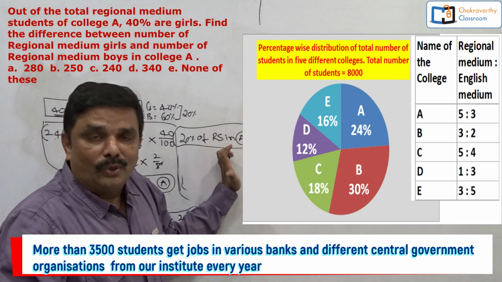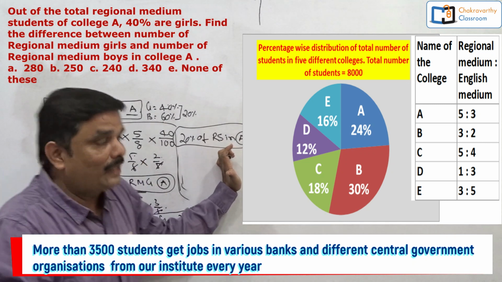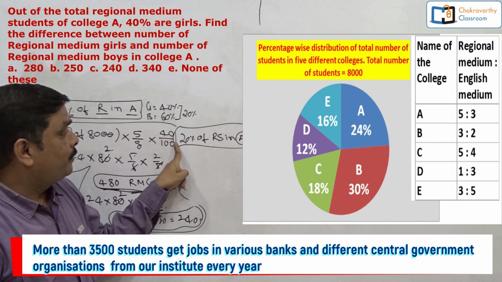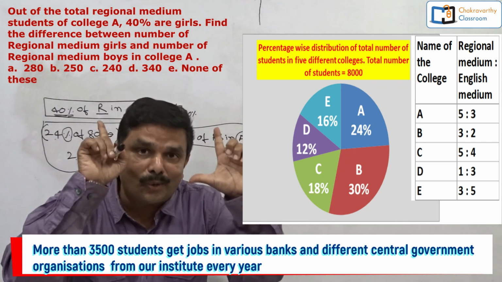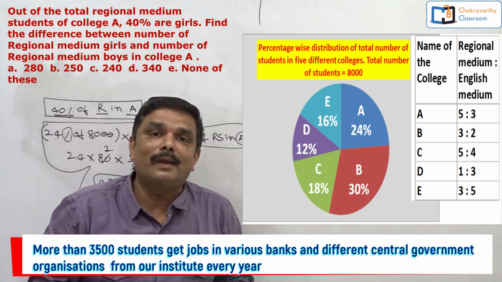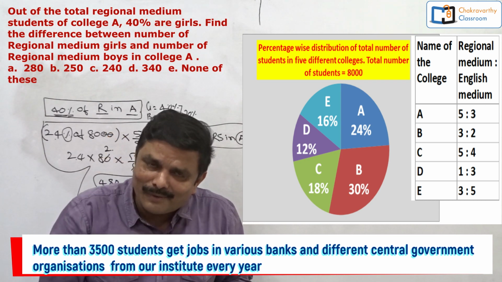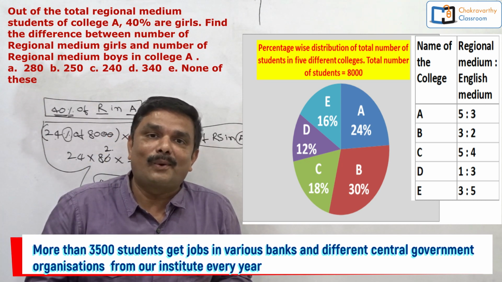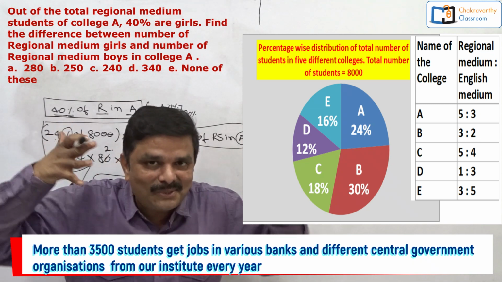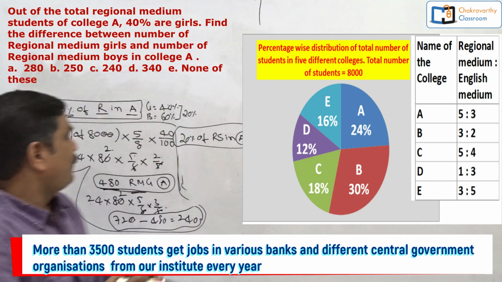While reading the question only, you have to get this analysis, and after finishing reading the question, you have to come out with this conclusion. They are asking for 20% of regional medium students in college A. Yes or no, students? You approach the questions in this way, 100% of questions will be right in the examination. I will give you that type of education. Because always what I feel, education should go straight into the minds of the students, the concept particularly. Anyway, now find out this one.